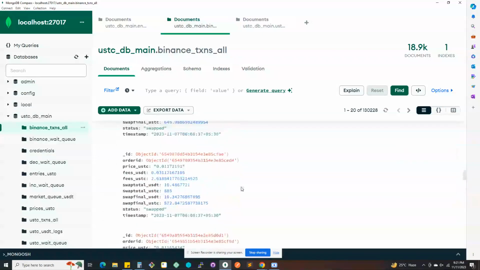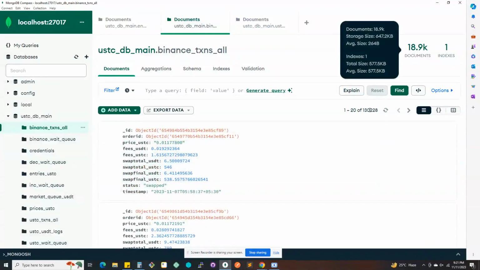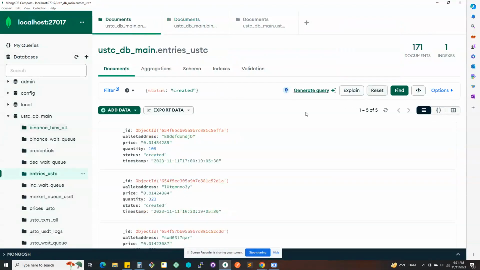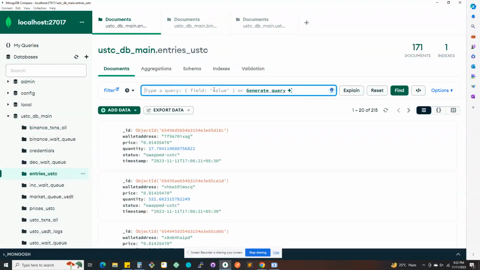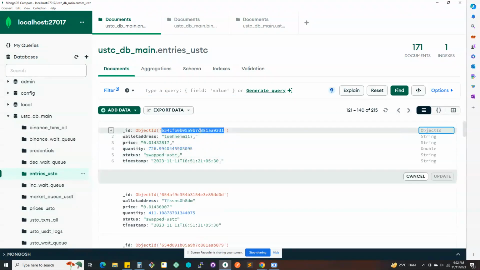So let's take a random entry. Let's not obviously go through, I'm not sure how many documents are over here, but let's not go through that one by one. Let's take any random entry over here, not status, created. So when I'm looking at 215 documents, let's just go to this page, whatever this page number is. Let's just take this object ID.